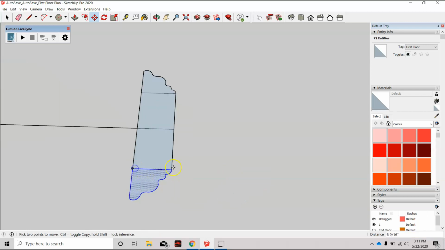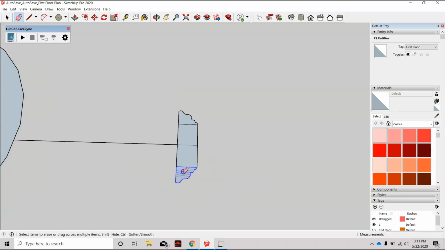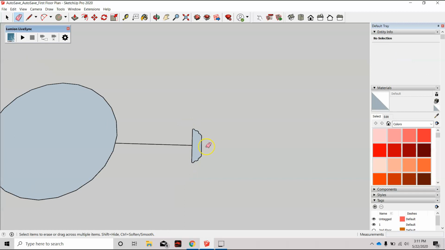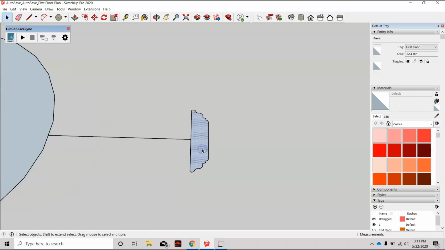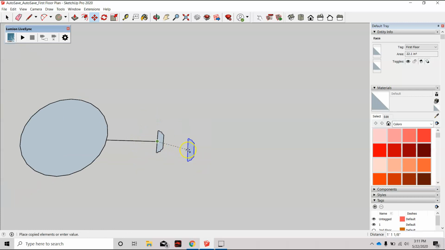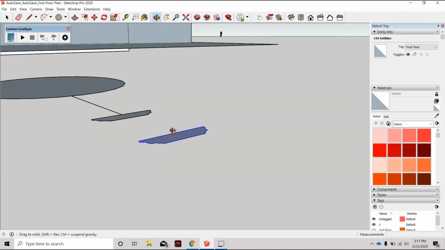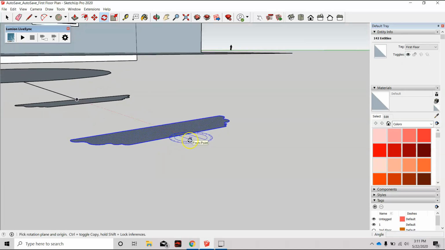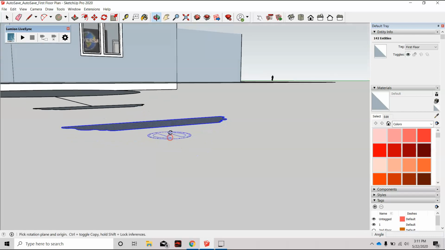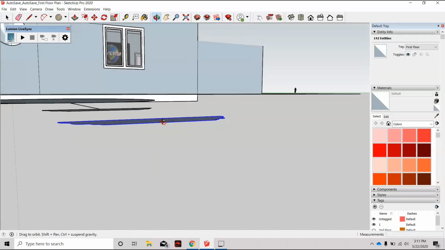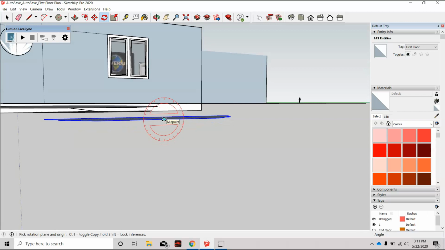So I'm going to erase these lines. Don't need them. Move. Copy. And then now I'm going to rotate this with the letter Q. I'm trying to get on the red. There we go.